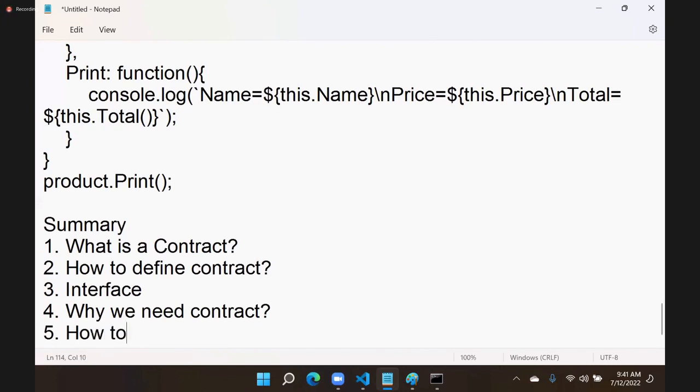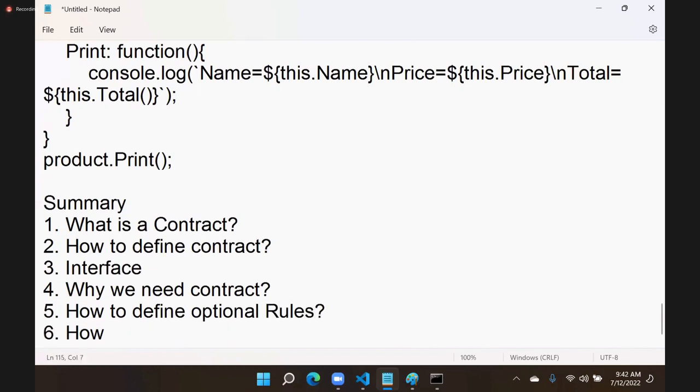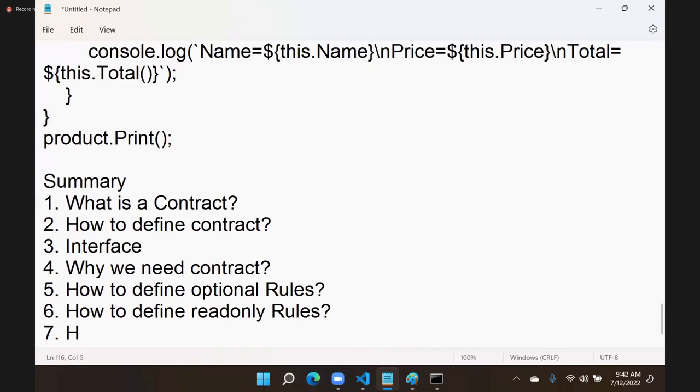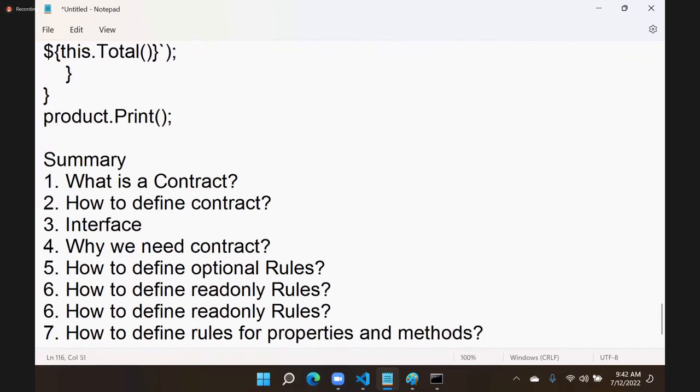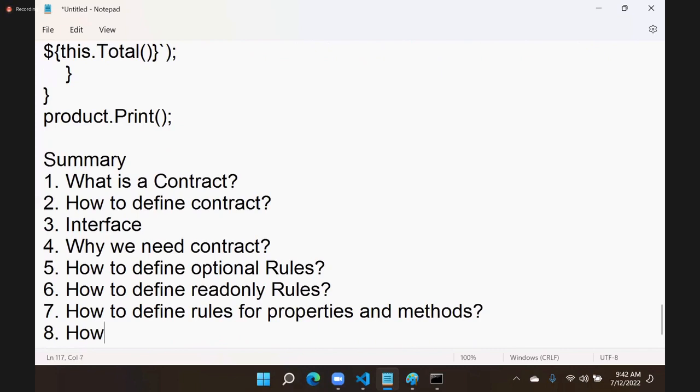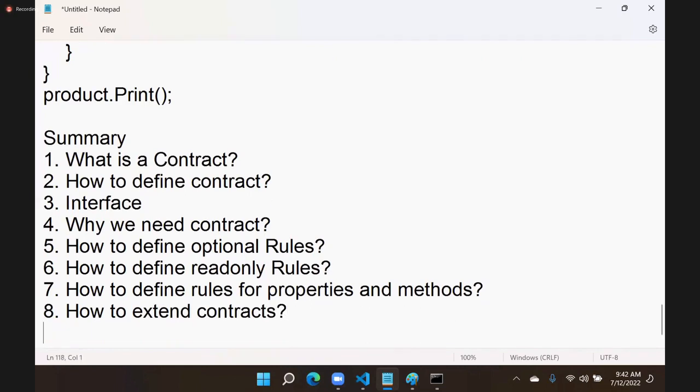Another option, how to define optional rules, how to define read-only rules. Another, how to define rules for properties and methods. Another point, how to extend contracts. These are all the basic things you learned in this part.